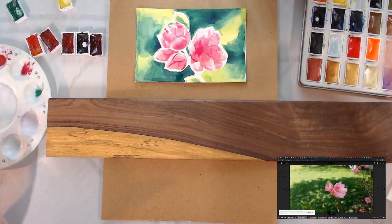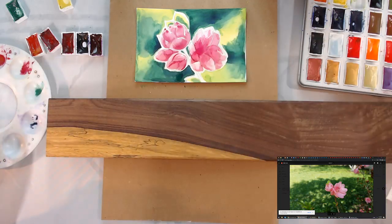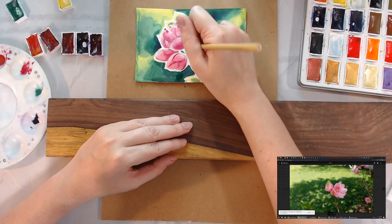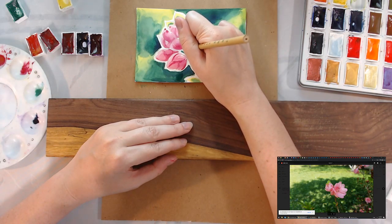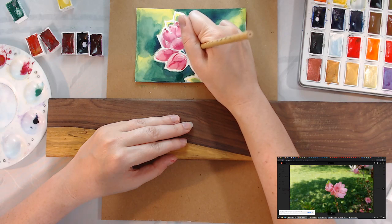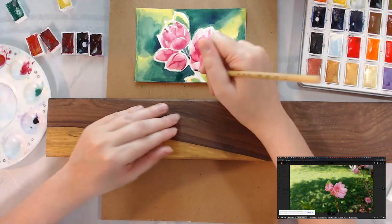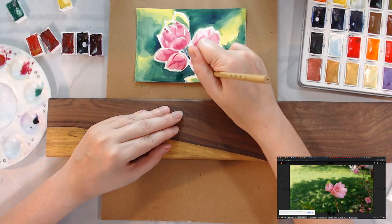So I've grabbed some Payne's Gray. I'm going to use this to help set up a brown. We're not competing with the vision we have in our head versus what our hands can replicate. You have an actual reference image you're working from, and it's much easier to evaluate the areas where you didn't quite hit the goal.